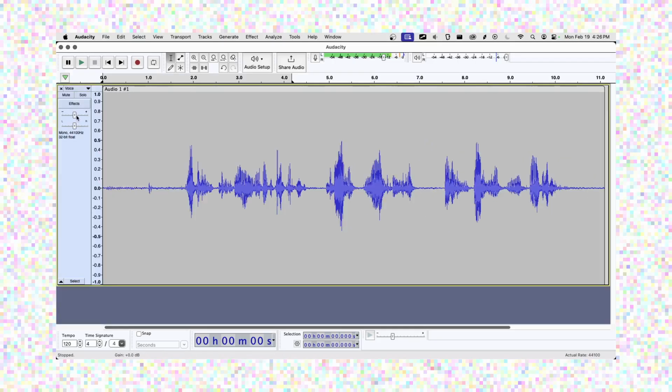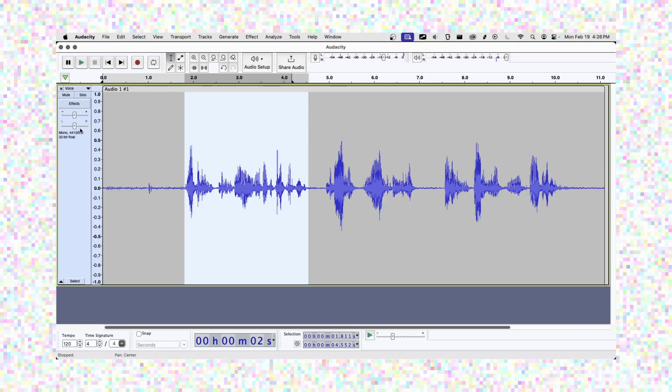And then here I have a couple controls. I can change the overall loudness using the gain. So if I put this all the way down, it's going to be very quiet, or very loud. I probably don't use this too often. Then this left and right is panning. So if I pan all the way to the left and we play back, we'll only hear it in the left ear. Welcome to the O. And then same thing with the right. Welcome to the O. So, we have two ears, so we can change between the two ears, and you could move stuff a little bit to the left or right.